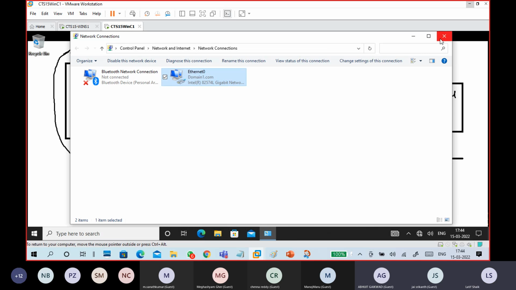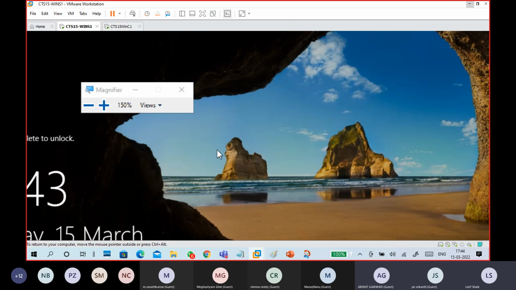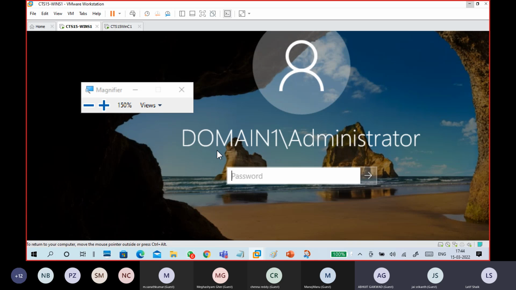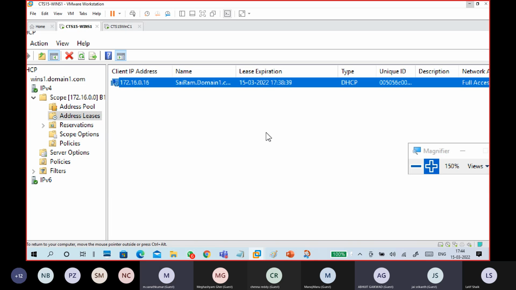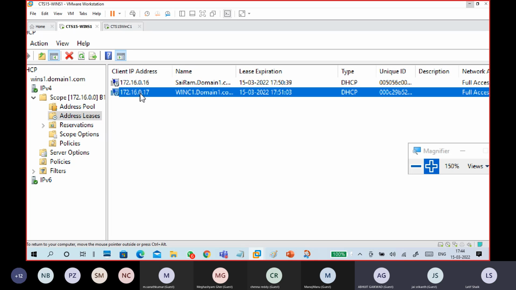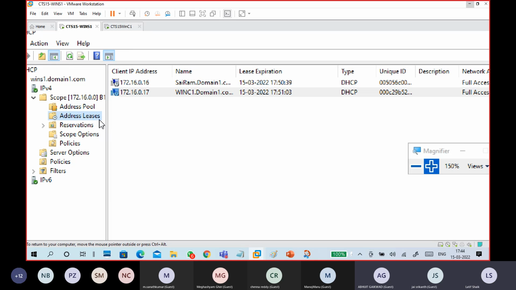Okay, guys, this is your DHCP practical. So what about the lease period? I will tell. When you release an IP address, we'll note it down in the list, so you can see address release.